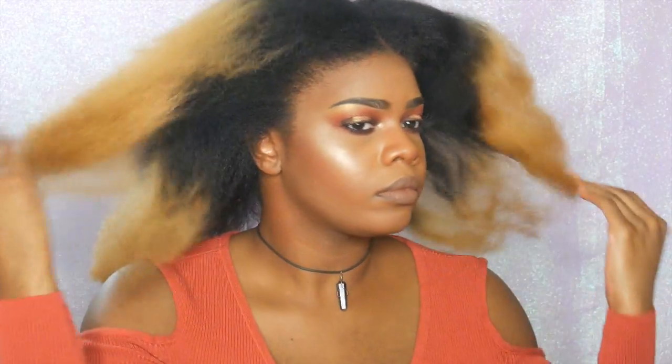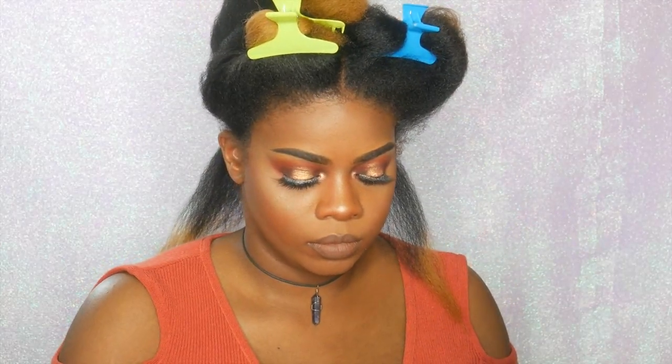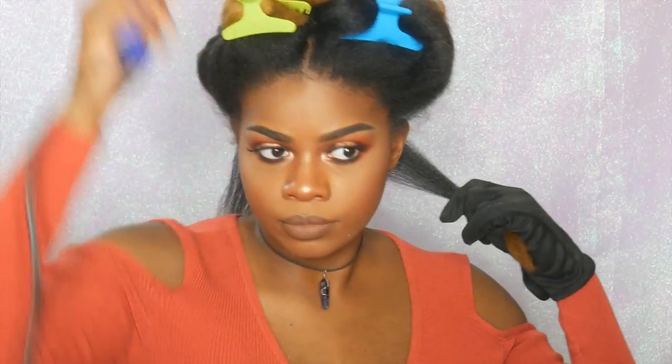So today I'm going to do a wand curl on blow dried hair. I blow dried my hair with the Paul Mitchell Super Skinny Serum and I used a little bit of my Redken Anti-Snap as well. The Super Skinny Serum is just a heat protectant that I'm using right now. And the wand curler that I'm using is my 8-in-1 from Irresistible Me. It's their wand curler in the smallest size.